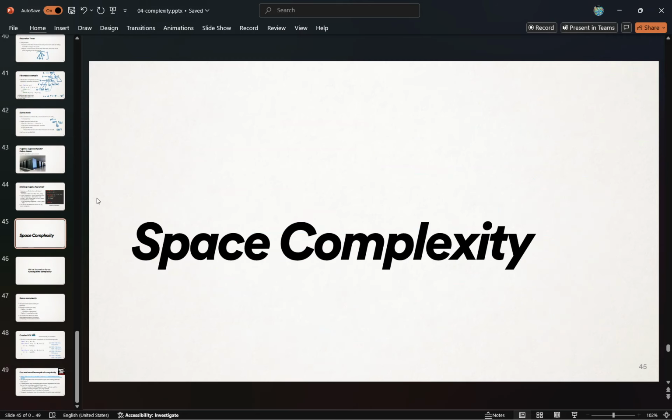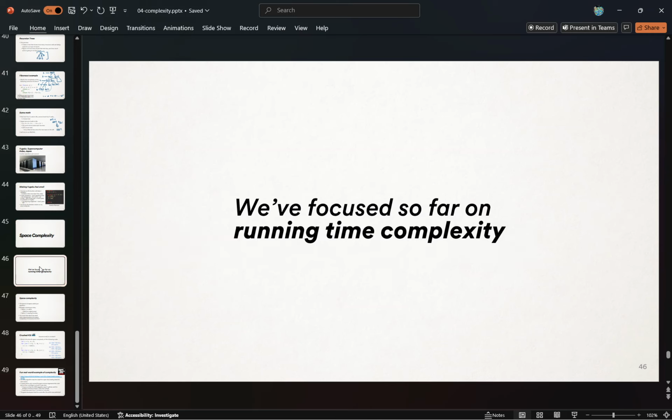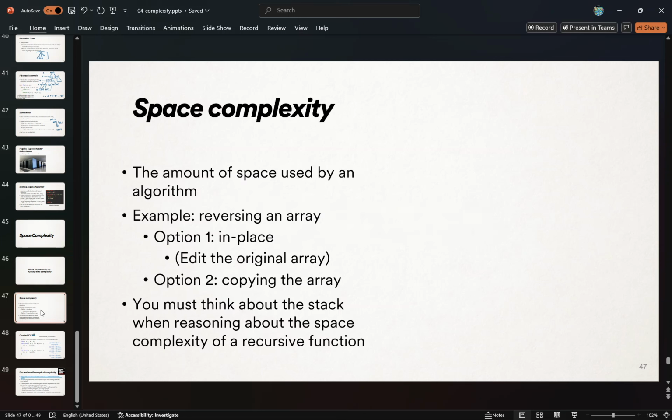Let's talk about, finally, space complexity. Space complexity is the flip side of time complexity. Time complexity is how long it took in terms of number of operations. Space complexity is how many bytes of memory it took to complete the execution of this program, all right? Because all we've cared about so far is running time complexity. Space complexity is pretty much the same idea, though. Once you get one, you can understand the other. So I don't have many slides on it.